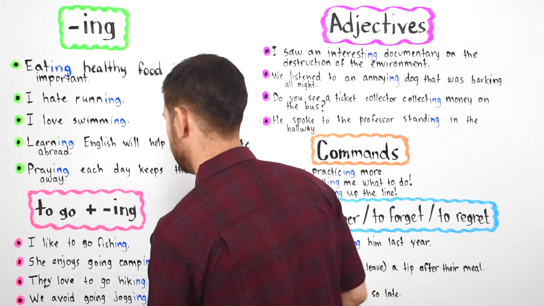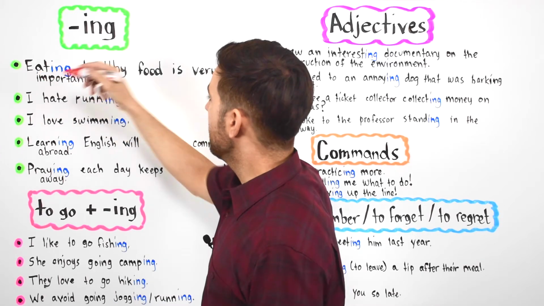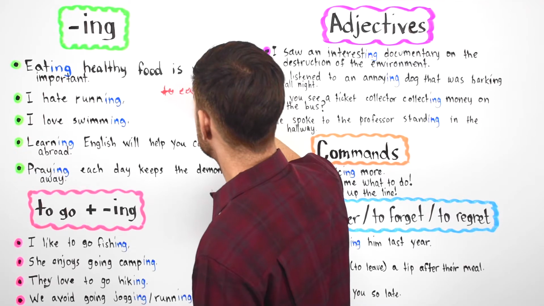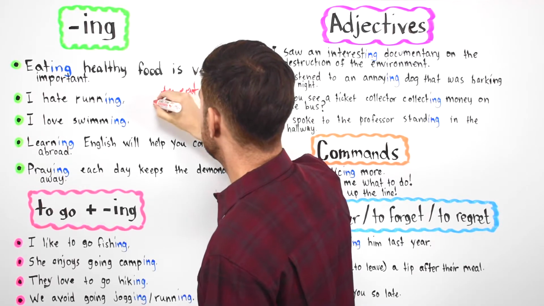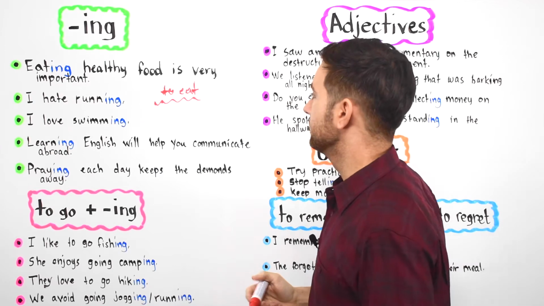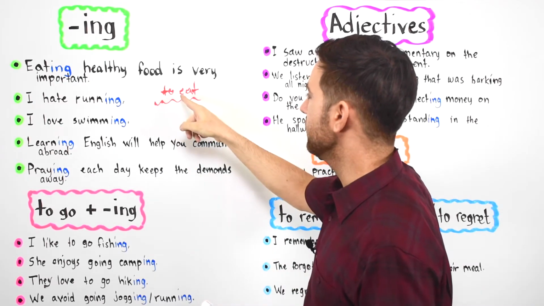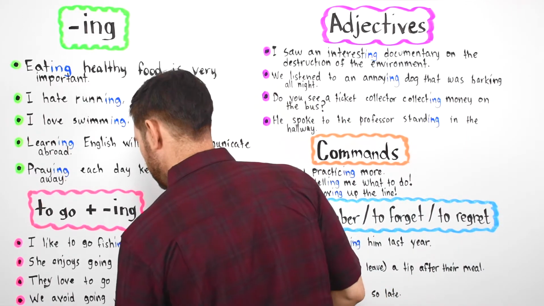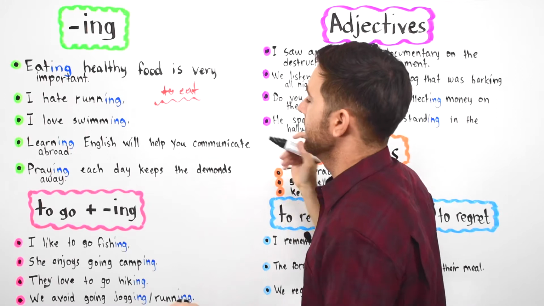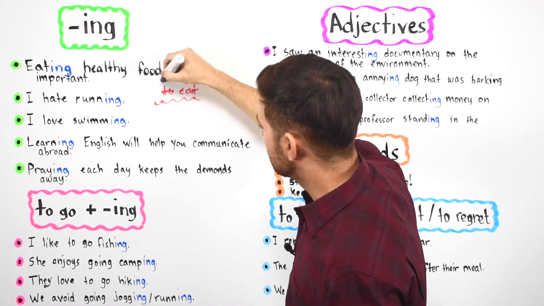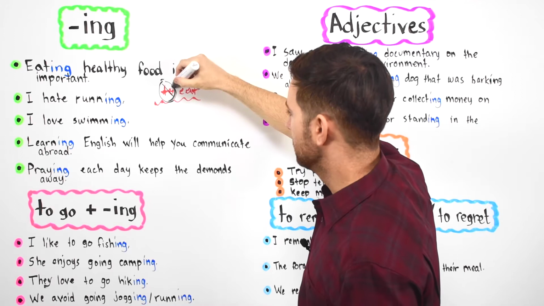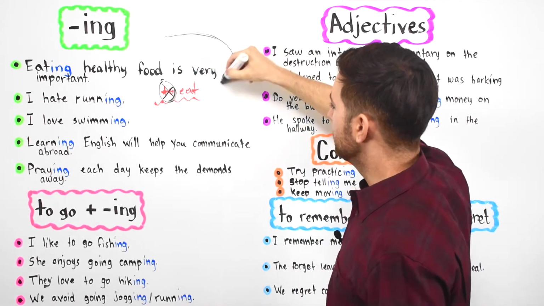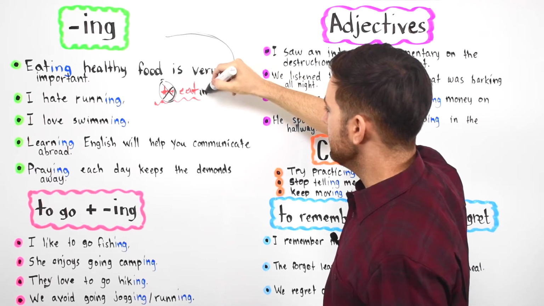I'll go ahead and write it for you. So you can see that we have to eat here. I'll write it right here. To eat. Now, this is the infinitive form, to eat. I know this looks bad, but this is T-O-E-A-T, to eat. Now what do we do when we want to make a noun? Well, we have it in the infinitive form, so we're going to get rid of to. So say goodbye to, and then we're going to add ing to the end, and we get eating.